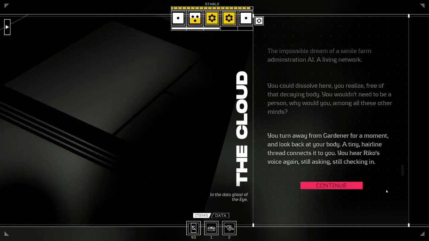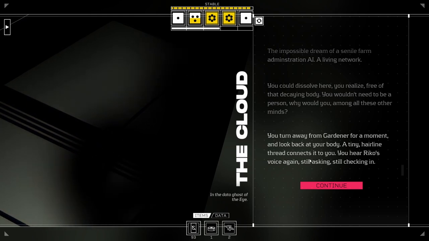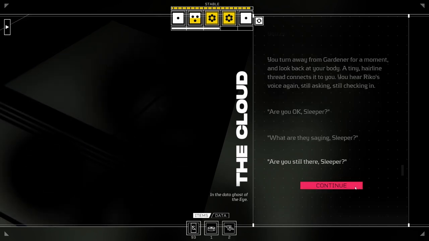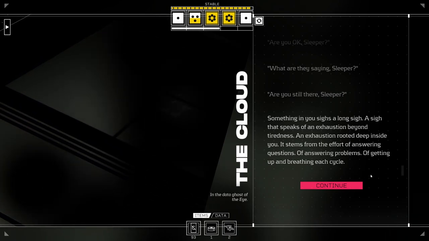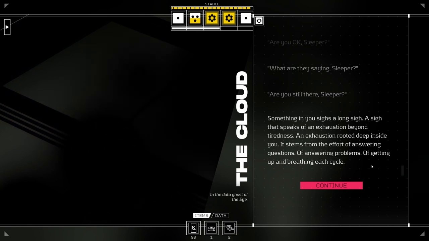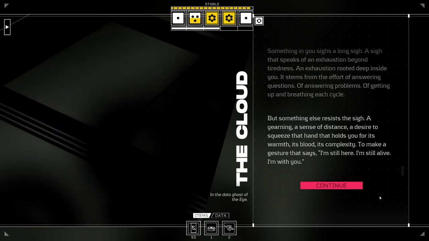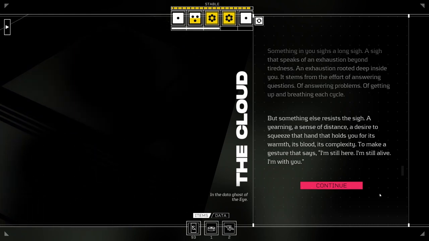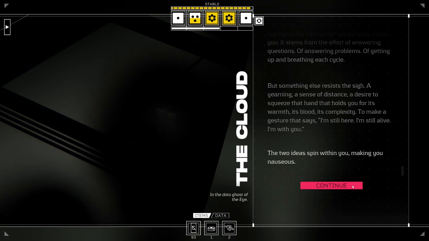You turn away from Gardner for a moment and look back at your body. A tiny hairline thread connects it to you. You hear Rico's voice again, still asking, still checking in. Are you okay, Sleeper? What are they saying, Sleeper? Are you still there, Sleeper? Something in you sighs a long sigh, a sigh that speaks of an exhaustion beyond tiredness, an exhaustion rooted deep inside you. It stems from the effort of answering questions, of answering problems, of getting up and breathing each cycle. But something else resists the sigh, a yearning, a sense of distance, a desire to squeeze that hand that holds you for its warmth, its blood, its complexity, to make a gesture that says, I'm still here, I'm still alive, I'm with you. The two ideas spin around within you, making you nauseous.